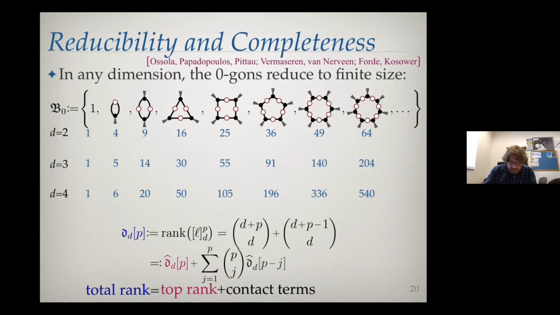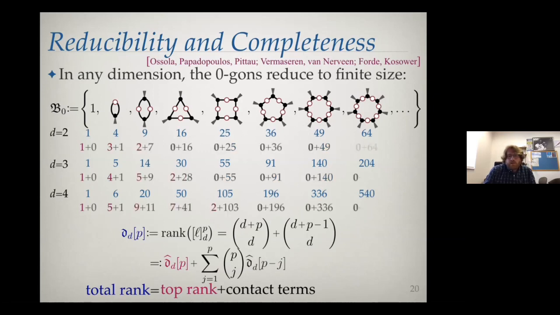But the point is that it's very easy to just solve this directly and write it down for any P and D, the vector space of top ranks, how many irreducible numerators you have. And it becomes a nice little representation theory problem. For example, you see that the constant is always a constant plus no contact terms. In 2 dimensions, we see that there's 3 independent tadpole numerators and 1 contact term, 4 independent in 3 dimensions, 5 independent in 4 dimensions. And we can really keep going, and we can just fill out this whole table.